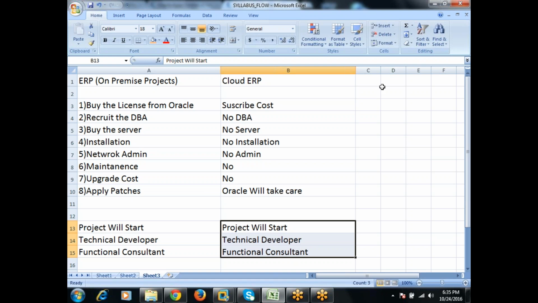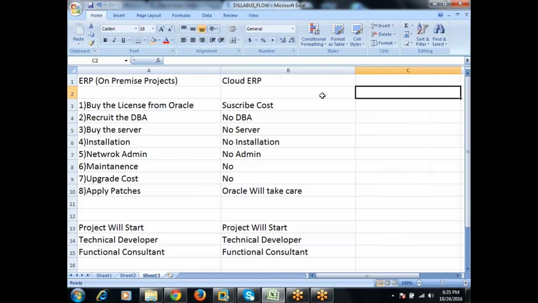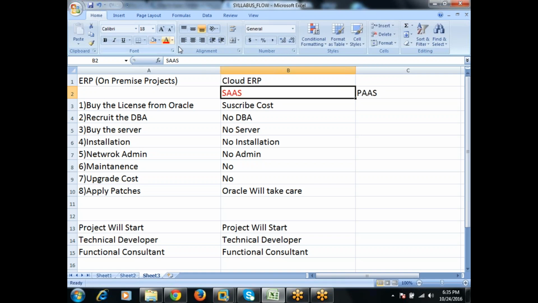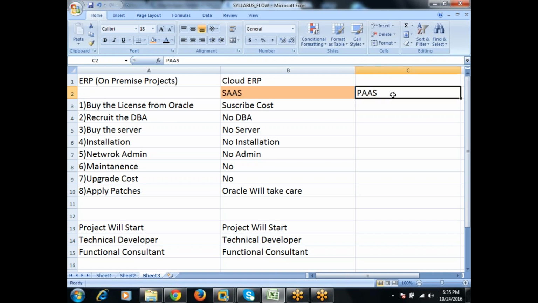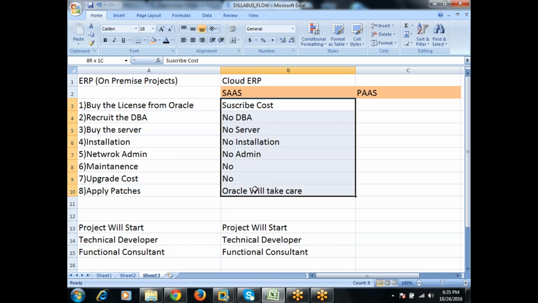In the cloud also, again 2 models are there. SaaS model and PaaS model. Software as a service, platform as a service. In the software as a service model, you cannot customize the product.